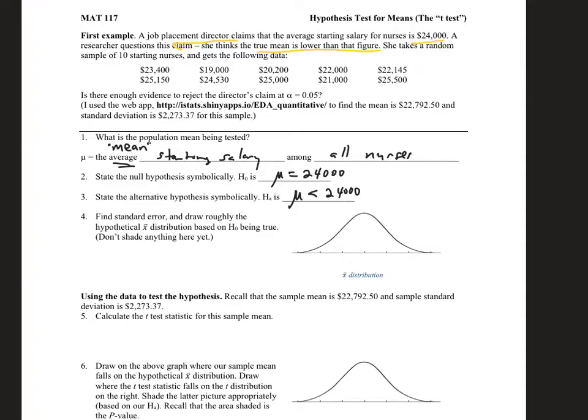So this is going to be a one-tailed test, to use the same language that we used when we were talking about hypothesis testing for proportions. Notice that if there was no statement about the researcher suspecting something about being less than or greater than, then our default decision is always to say not equal to and use a two-tailed test for our alternative hypothesis. So nothing in this is different, it's just that we have means instead of proportions.